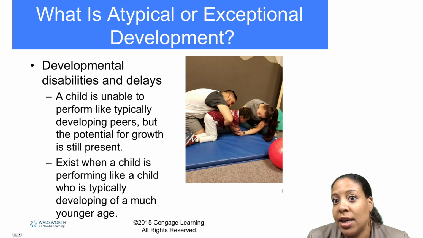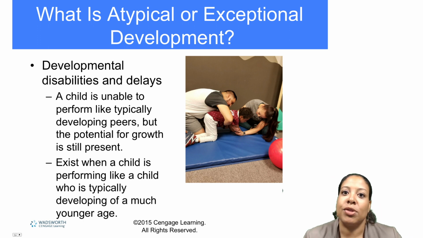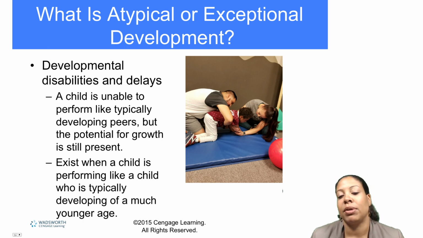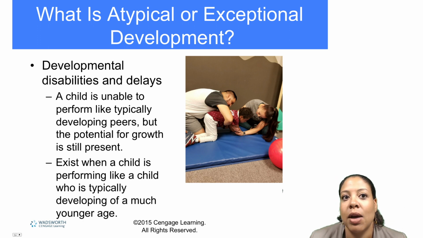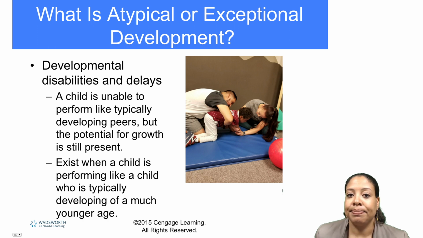But as you can see, they're working on having Colson in the prone position. So it looks like, setting him up to crawl just to practice bearing weight, because that's not something that he's typically able to do. So that would be an example of a developmental delay, because even though he's 5, you would expect a 5-year-old to be running around. We are still working on very basic movements.